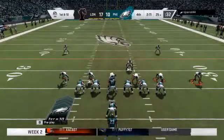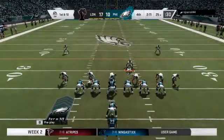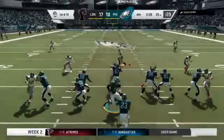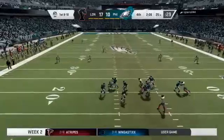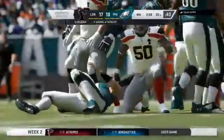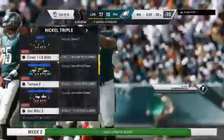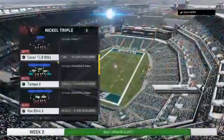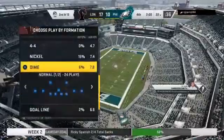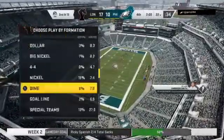And that last drive, a long drive, but not just that, they had a great air attack going. Do they stick with that? I would think that they would, because if they were confident enough. Nowhere to escape, and he goes down. Samson Abuka picks up his second sack of the afternoon. Fourth quarter, down to the final 2 minutes, and we've got a one-score game.